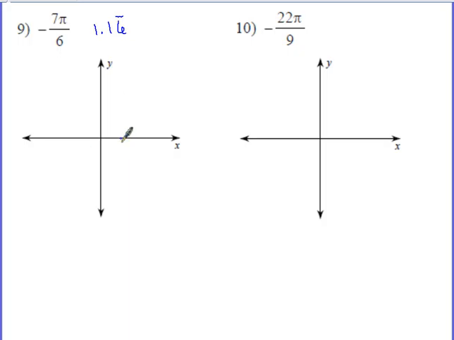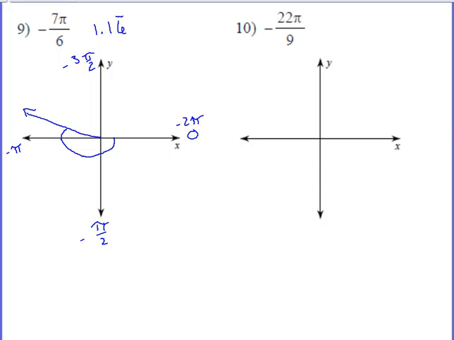Because if a full circle is 2, then half a circle would be 1. So I'm going to go in the negative direction. That would be 1, so 1.16 would be just a little bit more. So that would give me negative 7 pi over 6 radians. The second way to do this is, remember, we have labeled the quadrantal angles. If I'm going in the negative direction, this is negative pi over 2. This is negative pi. This is negative 3 pi over 2. And then this would be negative 2 pi.